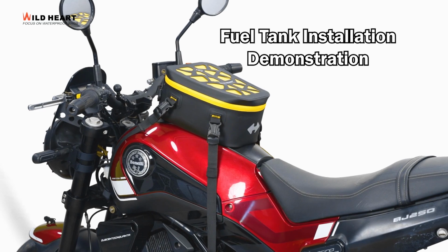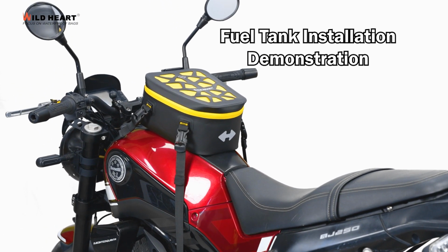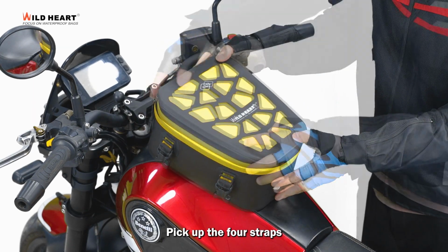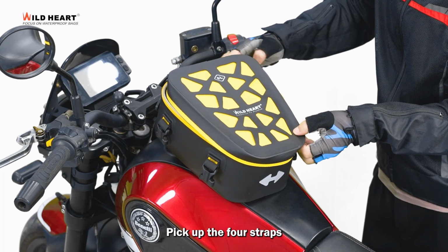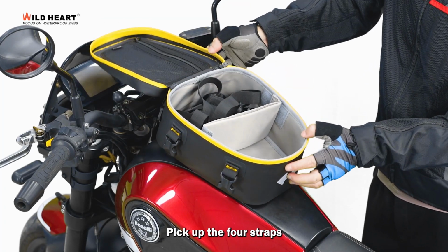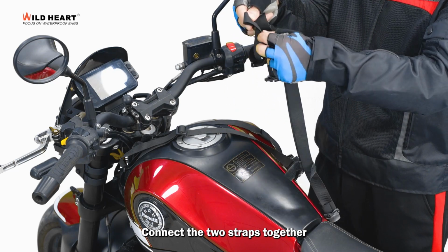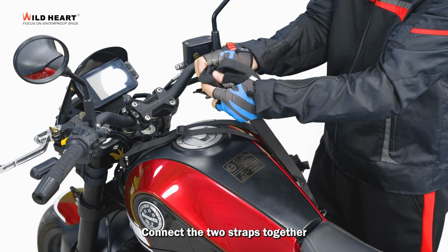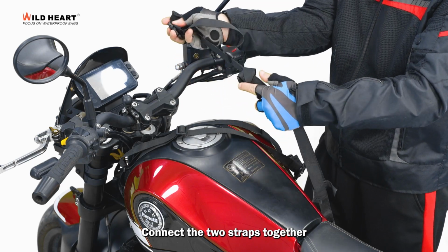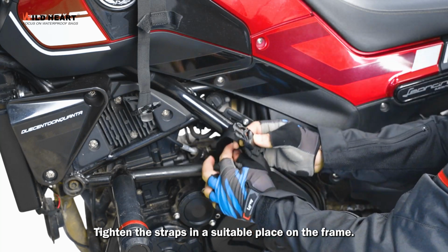Fuel tank installation demonstration. Pick up the 4 straps. Connect the 2 straps together. Tighten the straps in a suitable place on the frame.